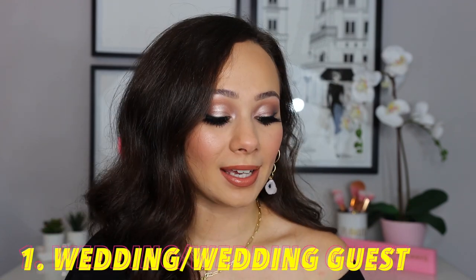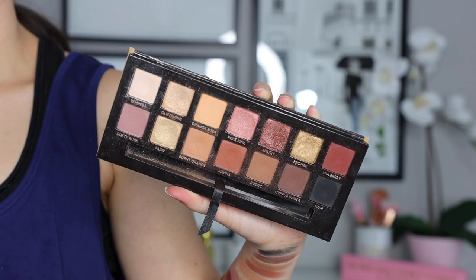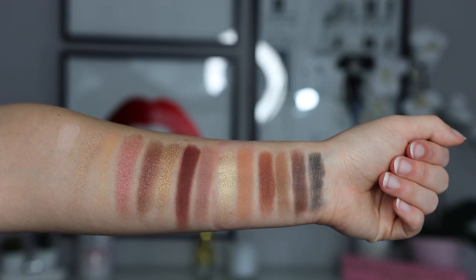The first category is for a wedding or being a wedding guest. For me, right away, I went straight to my ABH Soft Glam. This is probably the easiest category for me — I do bridal makeup. I haven't done weddings this year because of the world's condition, but this is the palette I always use. It just has the perfect wedding tones: peachy tones, pinky tones, neutral tones — everything for a wedding is right here. This is my go-to everyday palette as well. I love this palette and I use it all the time on brides because it has every color I need, every transition color, every shimmer color.